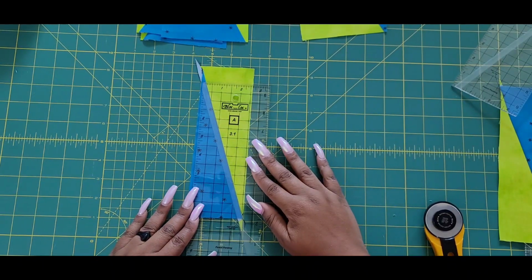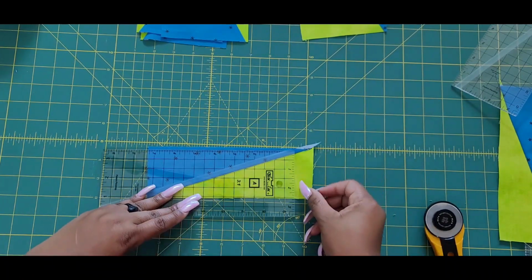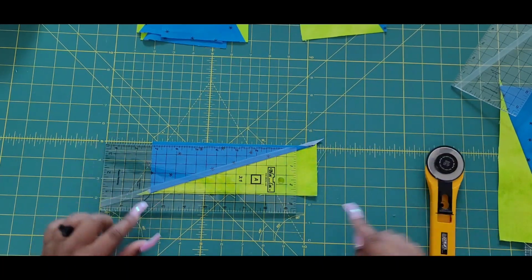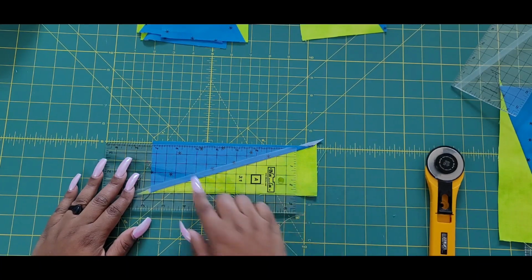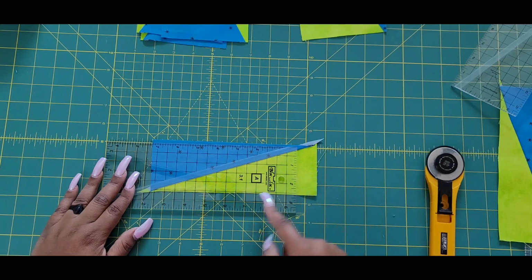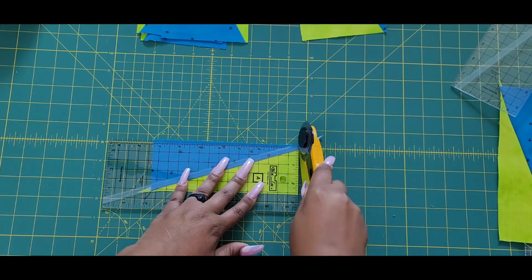So in order for me to do this, I've got a few options. I can put it on a spinning mat, which I have, or we can make our first cut this direction. I feel comfortable cutting this way and this way. So I'm making sure that I have more than 2.5 this way, and I do. And I'm making sure that I have more than 6.5, and I certainly have plenty there. So I'm just going to shuffle with it, play with it a little bit, just to be sure that I have fabric on this side so that I am actually squaring up. And we will work in a very weird fashion.